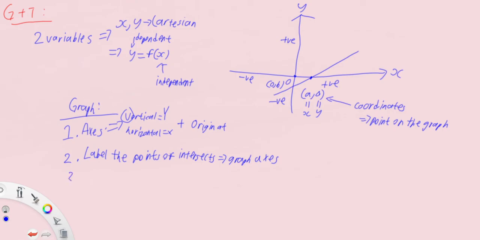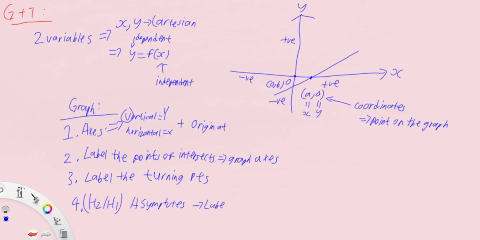Another thing to label are actually your turning points. All right, so of course in a linear graph, there are no turning points, so there's no need to label them. But again, label their coordinates as well. And for the fourth one, well, actually, for the H2 and H1 math students, you should actually do this as your second step, asymptotes. All right, label the equation, because these asymptotes will help you to sketch the graph efficiently and give you a general sense of how a graph should look like between, let's say, a certain domain or between a certain x interval.